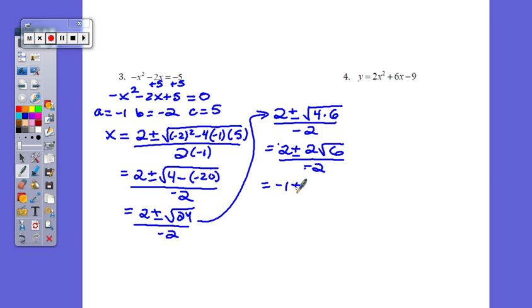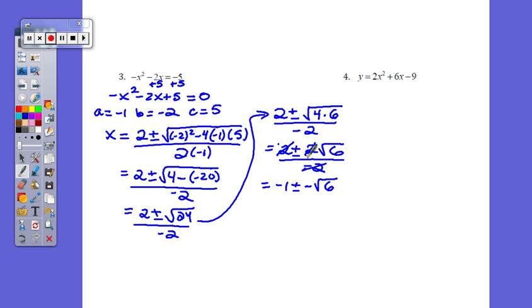Okay? Now you can't simplify it unless both of the terms in the numerator can divide evenly with that denominator. So you need to make sure that both of those terms can be simplified with what's in the denominator. And so right now you see that it's negative 2. I can divide negative 2 evenly into both of those 2's that you see. And so this is just going to give me negative 1 plus or minus negative root 6, right? The 2's all cancel out and they all become 1's, right?